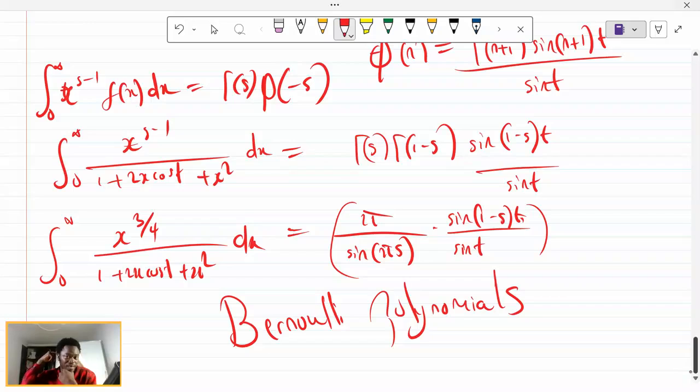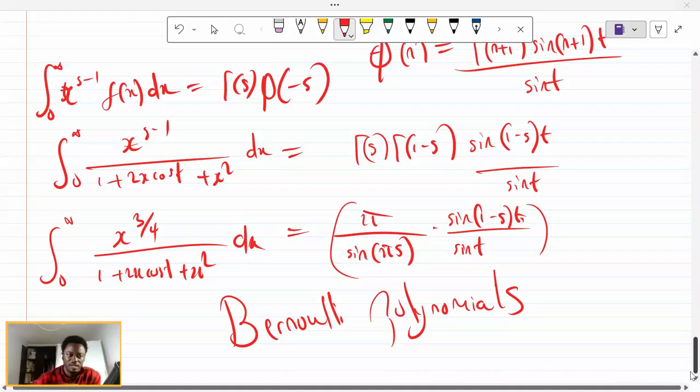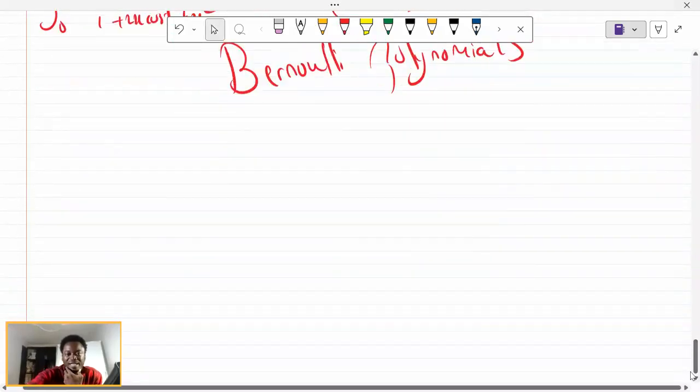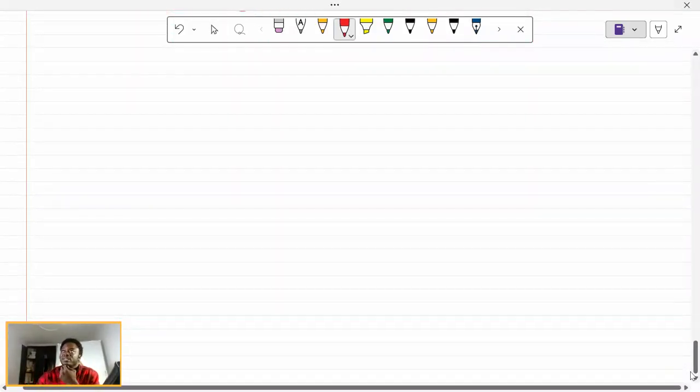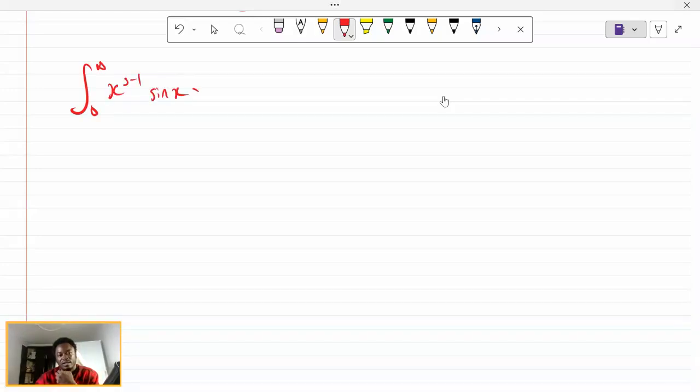So the last example I'm going to give, this is taking so long, but I meant this video to be long. So anybody doesn't have to watch it straight through. You can just come back to it whenever you feel like. I'm going to give the last example, and that is going to be finding the Mellin transform of the sine function. So we're going to find the integral from 0 to infinity of x to the s minus 1 times sine of x dx.